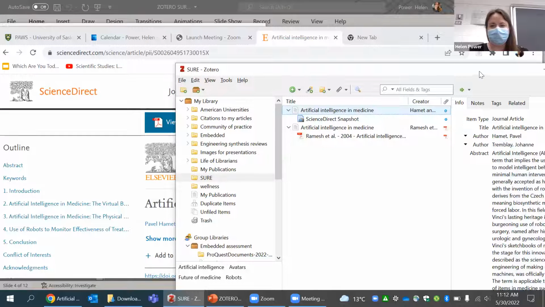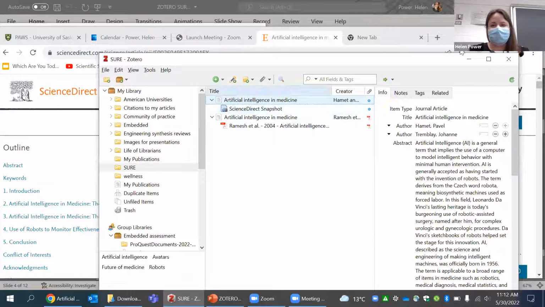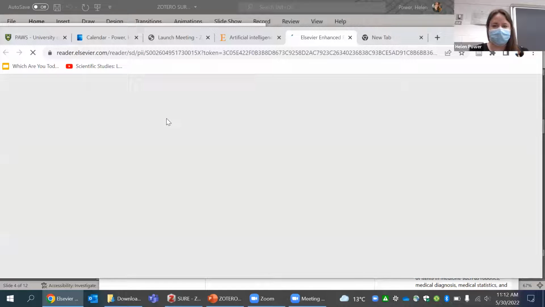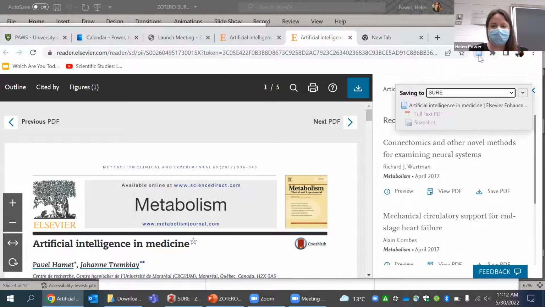So that's still really useful for when I need to cite the resource or if I want to look at it later. But what I can do to actually make sure that I get the PDF is go into the PDF itself and try again. Nope, it didn't want to do it either.